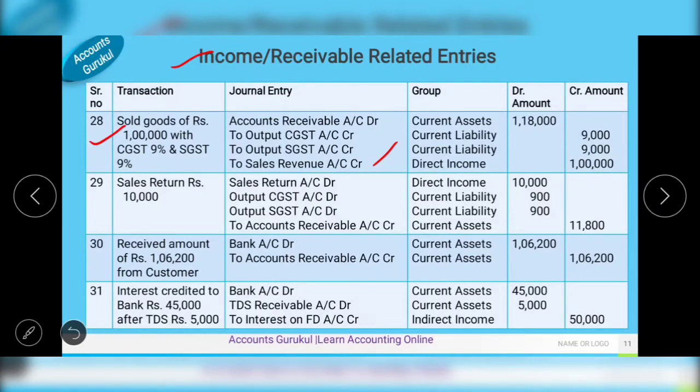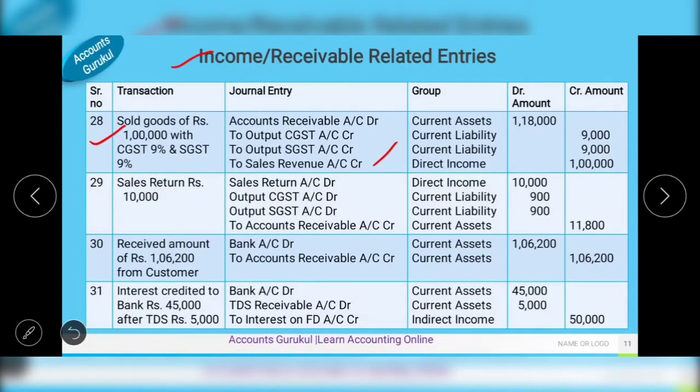तो जहाँ पे भी यहाँ पे Accounts Receivable, Accounts Payable account use किया हुआ है, so instead of that, actual customers' name और suppliers' name we have to consider, and the grouping of that is under accounts receivable or accounts payable. So considering that, we have used the accounts receivable account and accounts payable account.